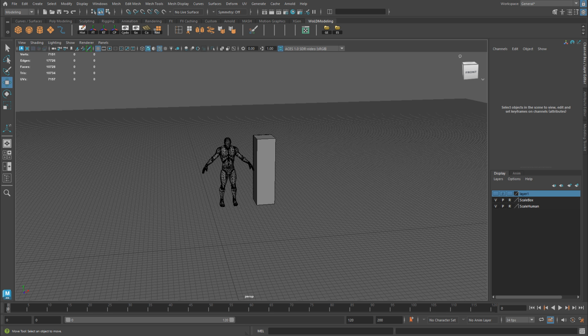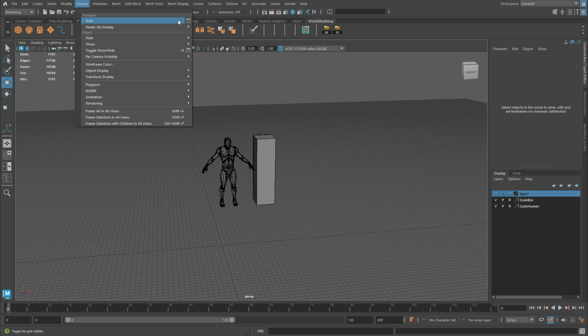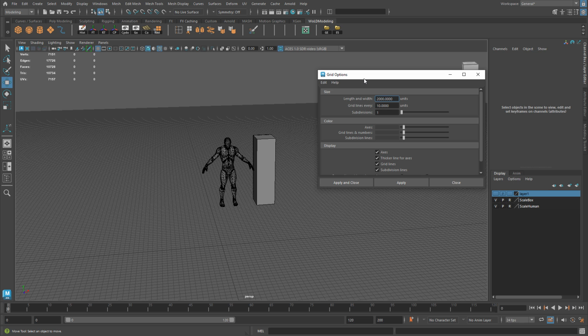So I have Maya open and I have an initial scene set up. This is the one that I always start with, and I already have a scale box as well as UE4 scale human mannequin inside the scene to help me judge proportion and size. I have a tutorial on this, on how to bring one of these mannequins into Maya or any other 3D application that you could check out. And then I also have my grid changed with the following settings. So if I go to display, grid options, here's what I have it set to. And I also have a tutorial on what all these values mean and what they do if you want to go in depth on that.